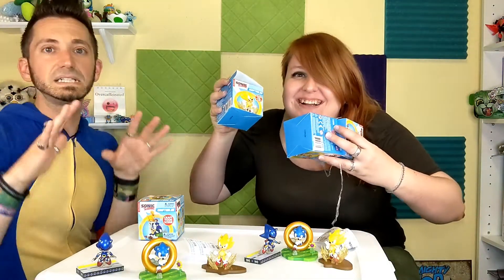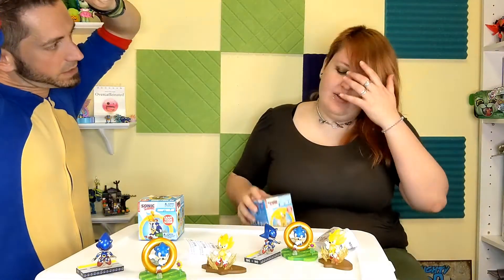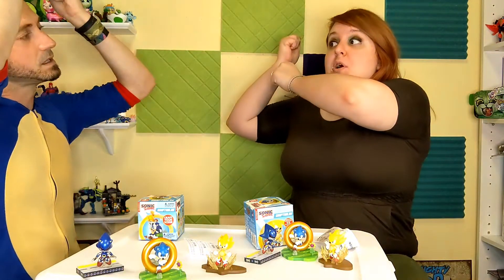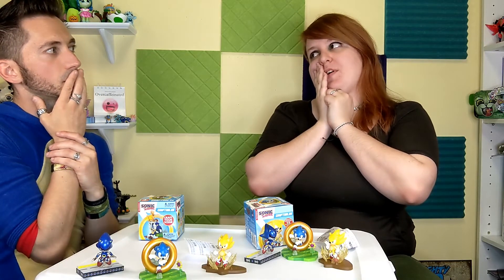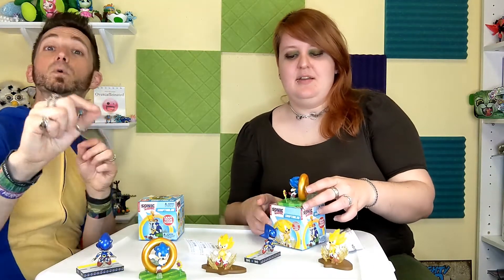We will be finding the rest — the last one — and make more, yes please. The Flickies coming out, just saying — Knuckles, maybe — we will buy more. Mid-glide Knuckles, make more. Amy jumping with her mallet — oh, Amy with the hammer. Gliding Knuckles is going to be perfect, and Amy with the hammer would be so perfect. Please, Just Toys LLC — take notes, make more.